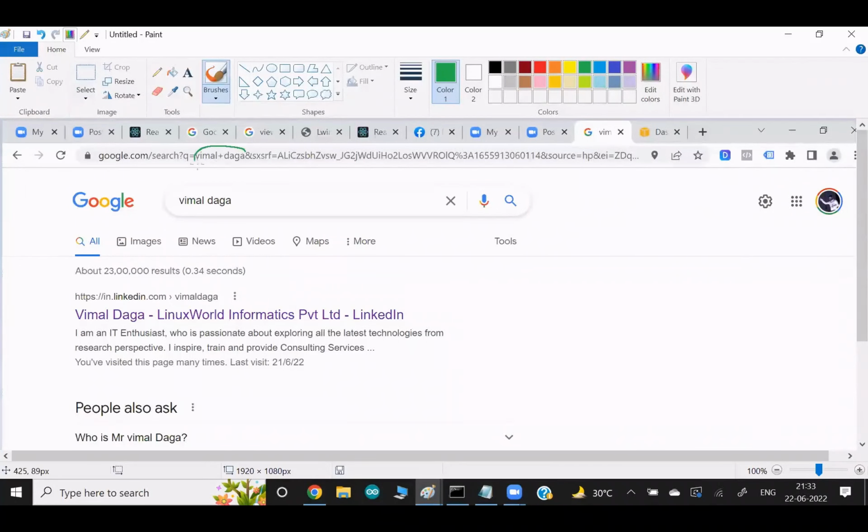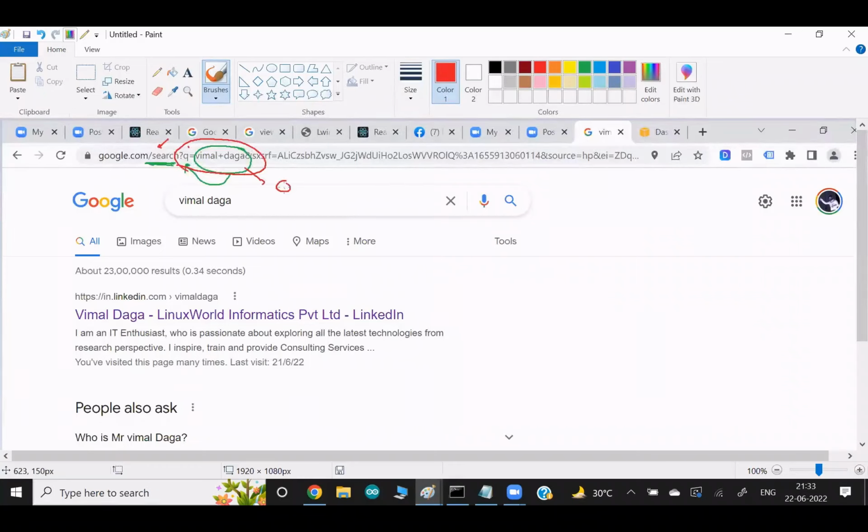Vimal Daga goes in the URL, and data always goes with some kind of variable. So q is the variable here, and this data will be inserted in this particular program. One app running in Google is called the search app, not the mailing program, because we search here. In this case, any data that goes to any program in the URL is known as a query string.